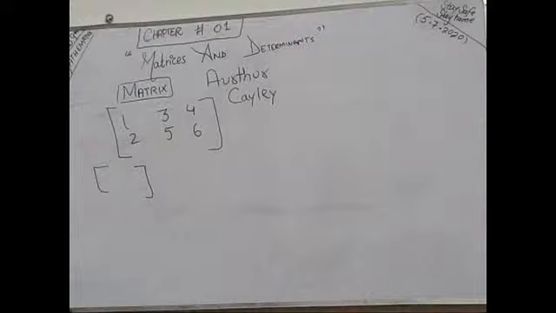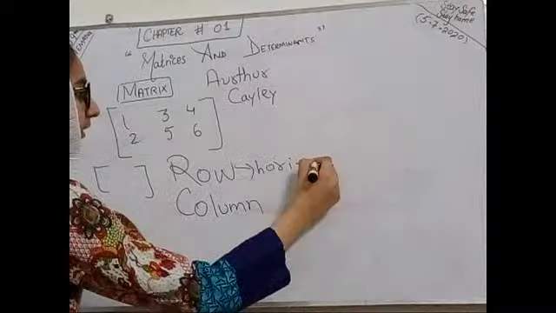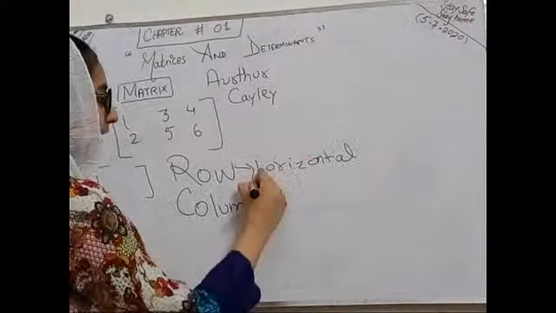First of all, the most important thing we should know about a matrix is its row and column. मैट्रिक्स में रो और कॉलम क्या होता है? जो सारी एंट्रीज हॉरिजॉन्टल वे में प्रेजेंट होती हैं मैट्रिक्स में उन्हें हम कहते हैं रो. Horizontal entries, and the vertical entries are called column.